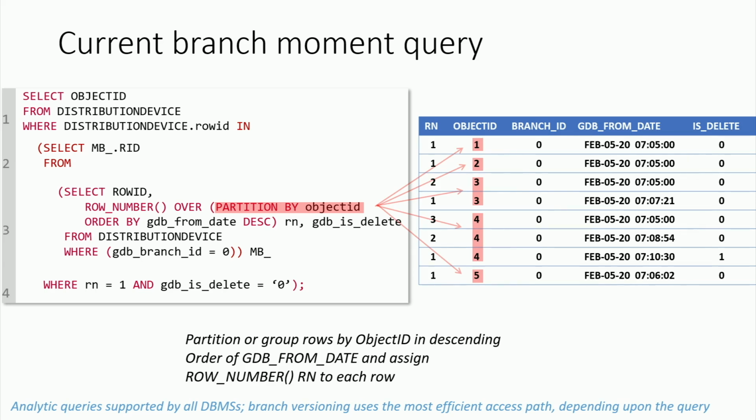The goal of this query is to get the latest representation of each row. And the meaning of latest is basically that field, GDB from date. As Eric showed, some object IDs here might have been updated multiple times. So you will have older and older representations, but you really want the latest and greatest one. That's why we order by the date, and he's going to explain it next. We're going to pick row 1, and row 1 is basically the latest, and that's the trick we're playing.